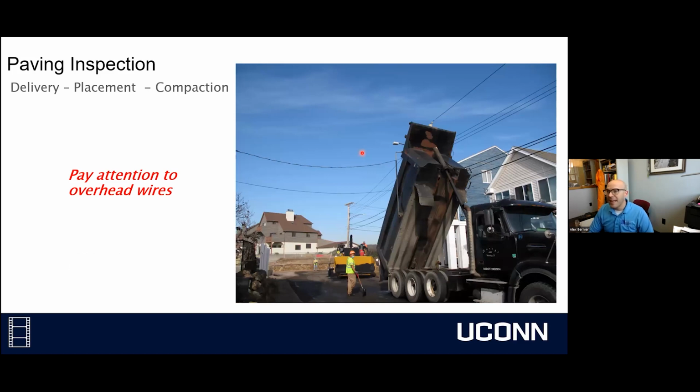If you're paving on a street where you've got overhead wires, you can see in this picture, right? This is actually really challenging and something the paver operator and the truck operators are pretty well tuned in on, because that's going to make for a shutdown of the job site. If that truck rips those wires off the telephone pole, everyone's going to need to steer clear until the utility company can come secure the site.